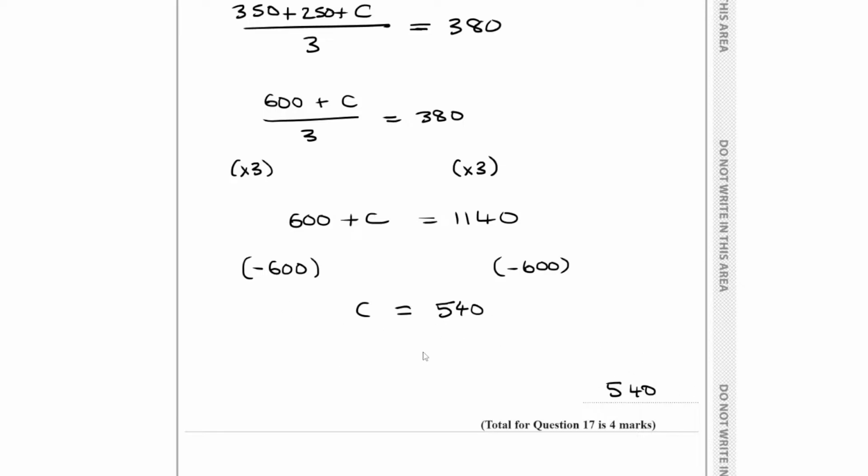So that's how I would think to do it. You obviously can do it in different ways. When you look at the mark scheme, there's like 3 or 4 different ways to do it. So it's not that you have to do it my way. You can do it whatever way makes sense to you. If you've got the answer 540, then yeah, you're right. So don't think that you have to do it this way if it doesn't make sense. If you've figured out your own way and you still get the same answer, then that would be fine.